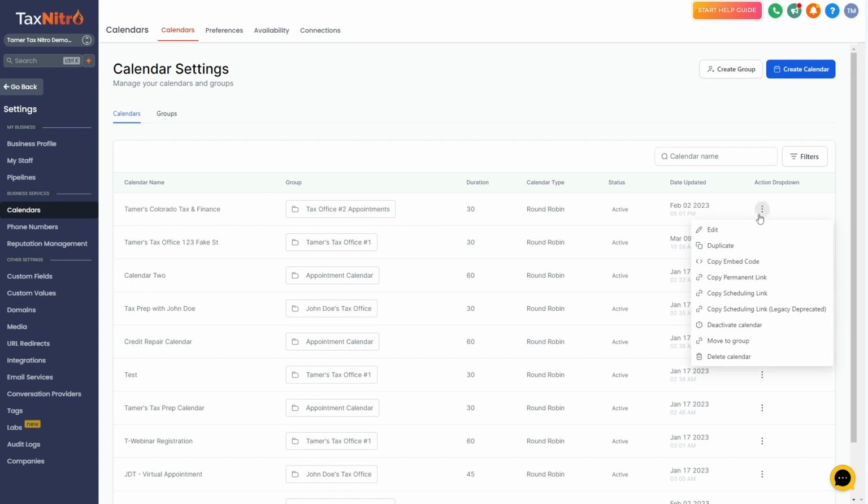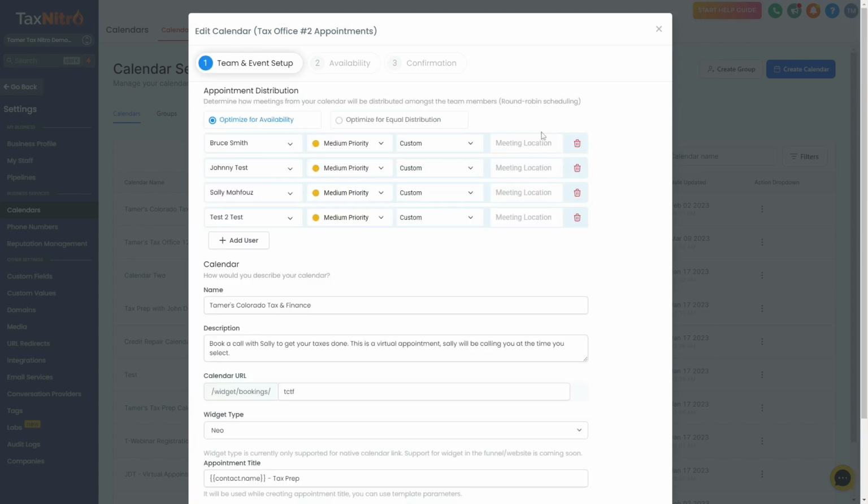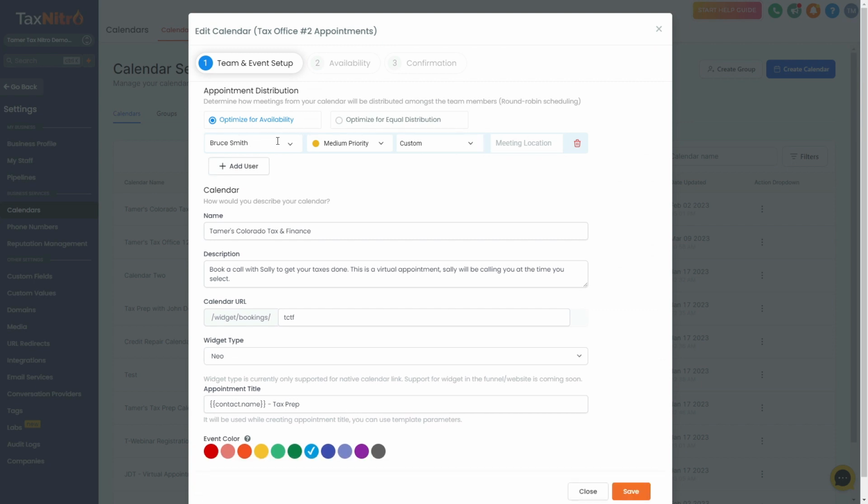Ignore the Colorado. I know we're going to put Dallas, but this is where you could put in your Dallas office. And this was just an example calendar. If you only have one user or one preparer, that's fine. I think it's always easier that way, but this would be ABC Fake Street, Dallas, Texas, and then save it.